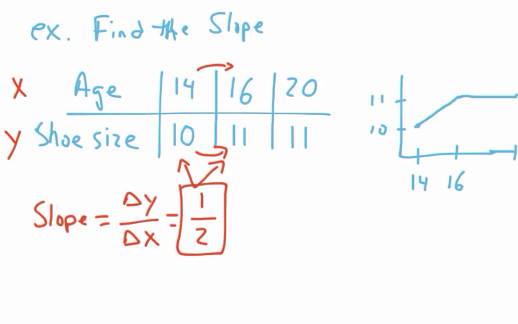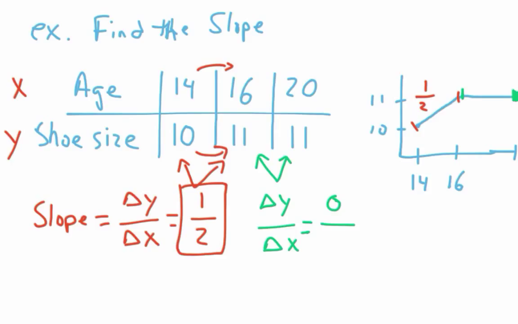Maybe I should say then the slope here is going to be 1/2 for this first line segment. Now if I look at my second line segment, I'll say between here and here, what's going to be the slope of this part? So the slope again will still be my change in y divided by my change in x. So my change in y, my shoe size didn't change at all. So 11 minus 11 gives me 0. I had a change of 0 in height on the graph, which fits if we're looking at this segment here. The graph doesn't go up and down any in there.